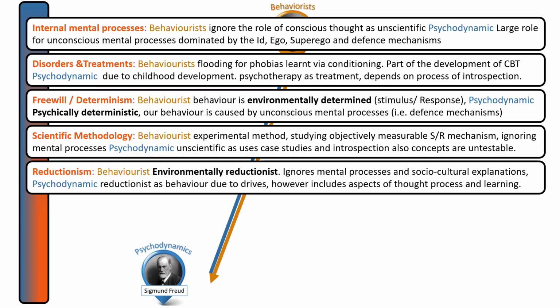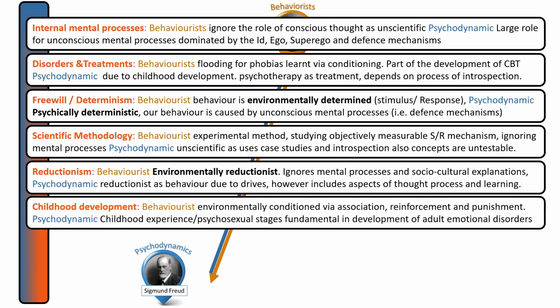When it comes to childhood development, behaviourists see us as environmentally conditioned via the process of association, and also reinforcement and punishment. When it comes to psychodynamics, psychodynamic theorists see childhood experience as vital in the later development of adult emotional disorders. Getting stuck at any of the psychosexual stages will produce pathologies.